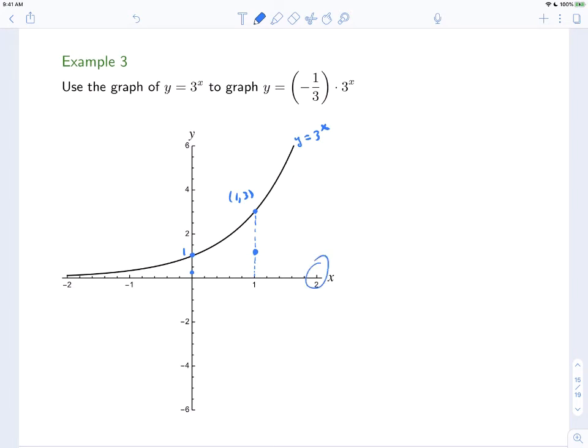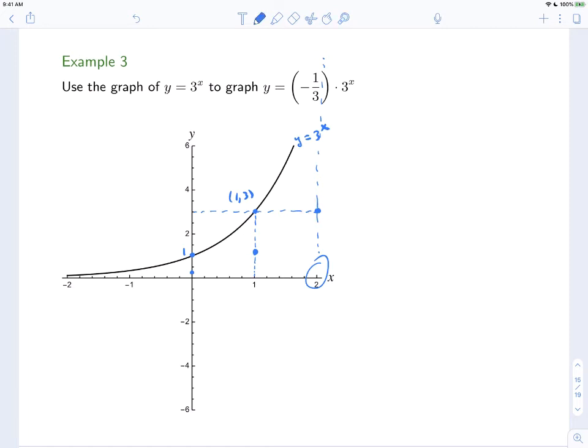We can't go so far as to 2 on this graph that we see, because 3 squared is 9. That would be up here somewhere. But we want to divide that by 3, so that's just going to give us a 3. So that's going to give us here. That's this one. We might not be able to see the case where x equals 2 on this given graph, but that's the case where x is equal to 2 in the parent graph, so y is equal to 9. So that's up here somewhere. But we're going to divide that by 3, so 9 divided by 3 is 3, so we're down here.